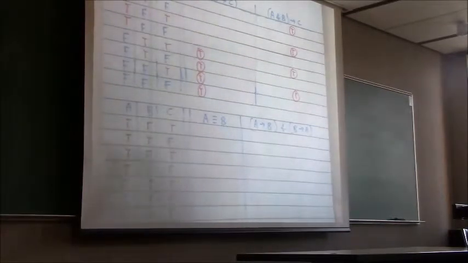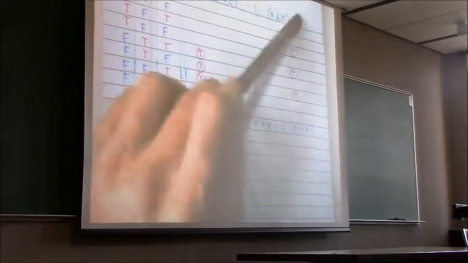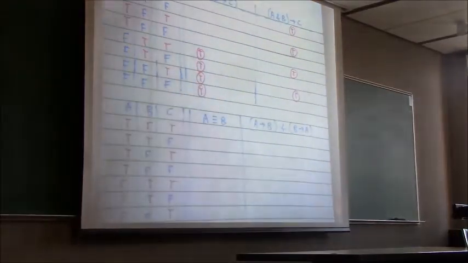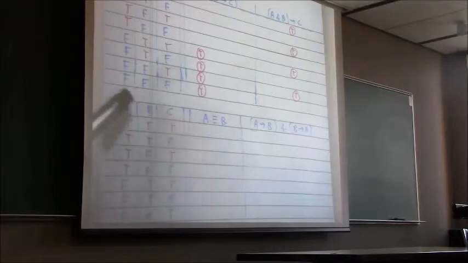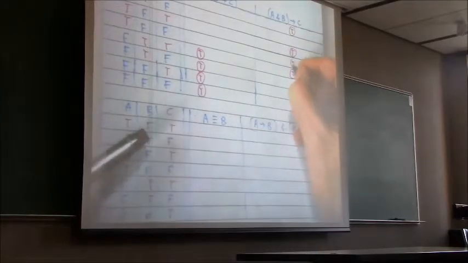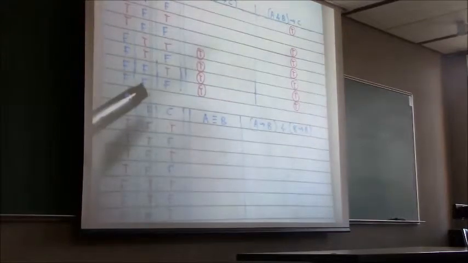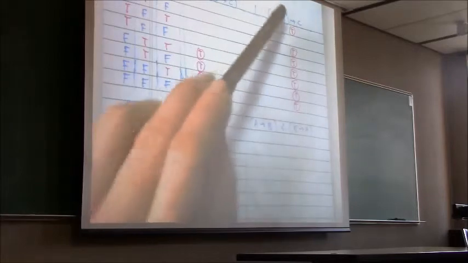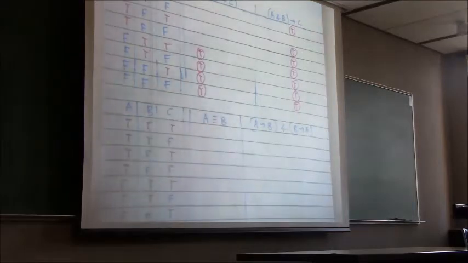All right, now, I know that this can only be false when the antecedent is true. But it's a conjunction. The only lines where it could be true are the first two, because that's when A and B are both true. The rest of the time, it would be false. So that means, again, that I can fill in these, because the rest of the time, this conjunction is going to be false, and so the antecedent of this conditional is false.